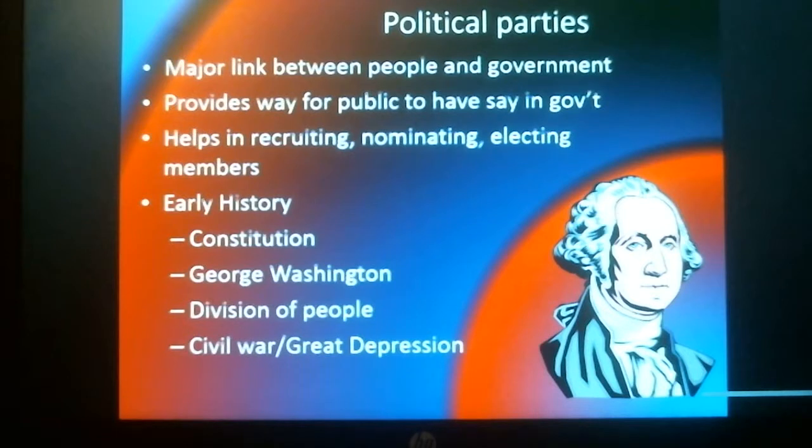Political parties have divided this country. They have split this nation very much. We saw that with the Civil War. Everyone always contemplates the Civil War as slavery, but really the Civil War came down to ideology. You had the South, which believed very much in the ideology of states' rights over federal government rights. They did not want the federal government telling them what to do. They were afraid that the federal government was going to take away their slaves.